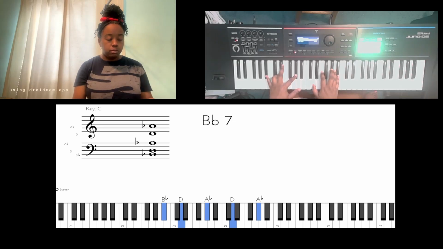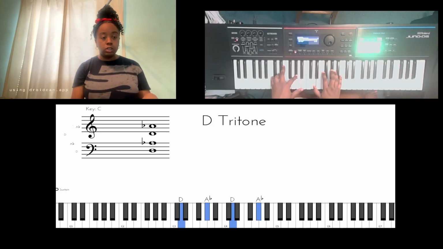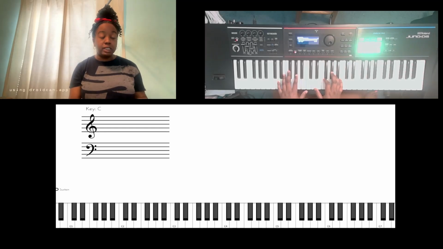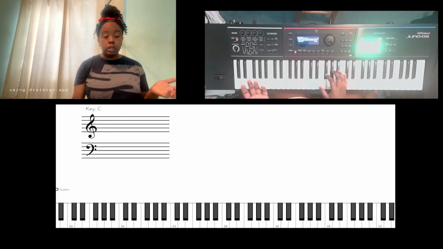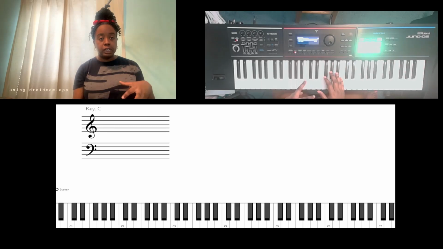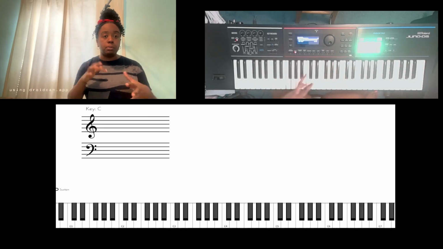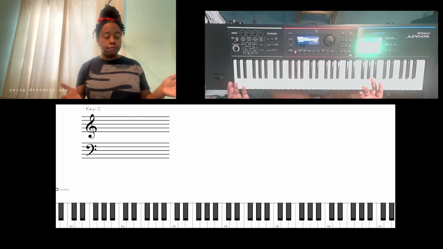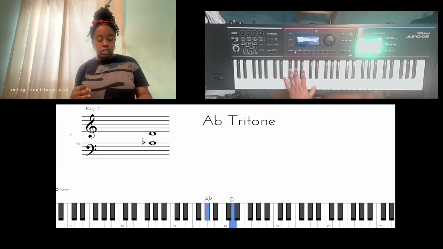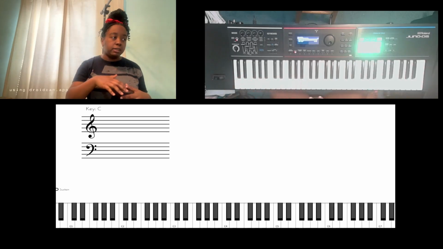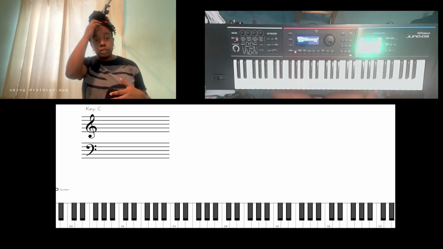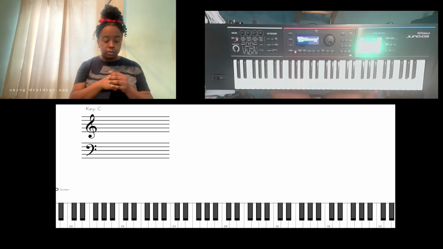Okay, and then also, D is on the bottom. A flat is also, or can also be on the bottom, and you can play these interchangeably. What I mean by interchangeably is that it doesn't matter the order. This is one of the reasons why I love music so much. You can play any of the chordings on top or on the bottom. You could fit it into a different chord to make up an entirely new chord.